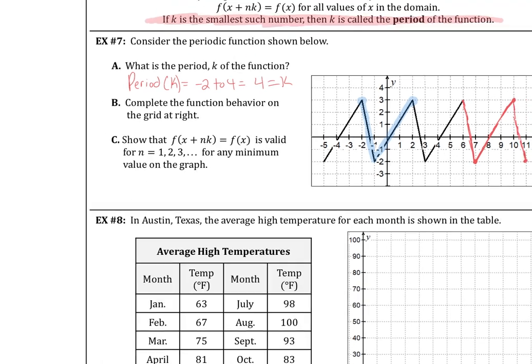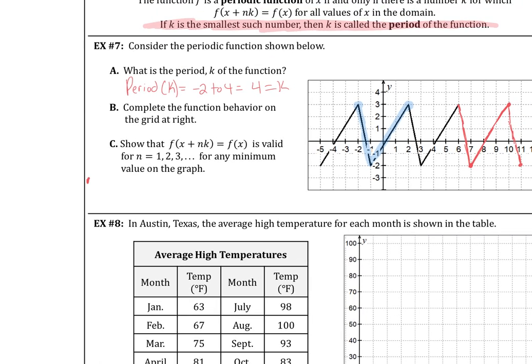And so if n equals 1, what we have here is that we're starting, if we look at the very beginning of that graph, x starts at -5. And then we said n is 1, and the period is 4. So that means if you simplify that, f of -1, and if you look right here, x is -1, what's the y value? Y value is -2, which is our minimum.